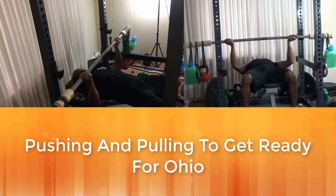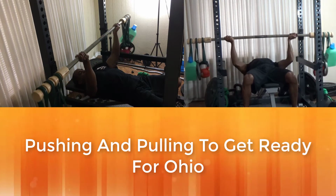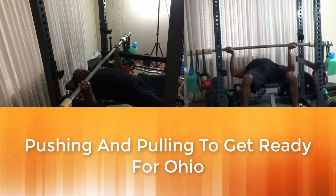So basically, this is me this Sunday AM, getting a deep tissue massage that I really, really needed because my back and shoulders completely snapped up from a bunch of heavy lifting. I decided to go ahead and switch things up. I was training with the earthquake bar mostly.